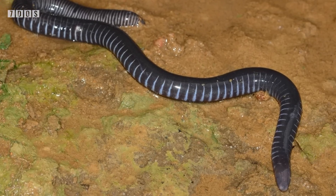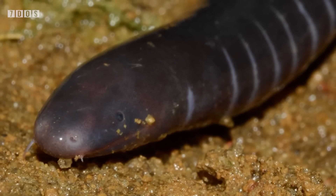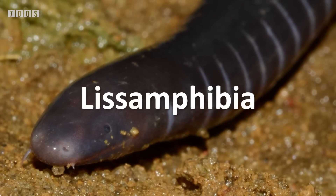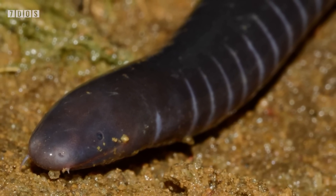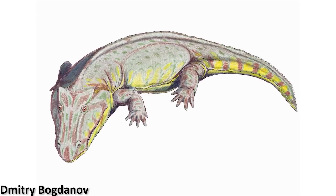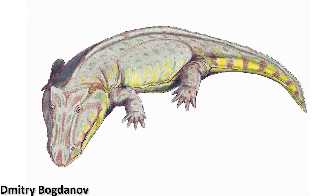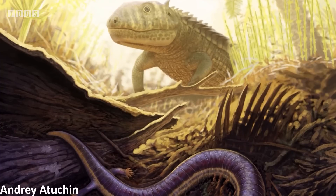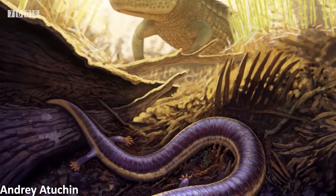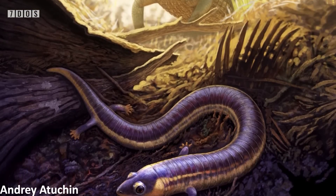Also in the news this week is another of the oldest fossil examples of a very different group of animals, Caecilians. These animals are limbless, worm-like amphibians and are members of the modern amphibian grouping, officially called Lysamphibia. The origin of Lysamphibia as a group has actually been the subject of quite some debate in recent years, with there being some good support for the idea that they may have evolved from within a group of Temnospondyls, the diverse array of prehistoric tetrapods that could be considered primitive amphibians. This new paper reports on a late Triassic-aged Caecilian from Arizona that is now the oldest known fossil of these amazing animals, extending back the record about 35 million years from the previously oldest fossil in the Jurassic.